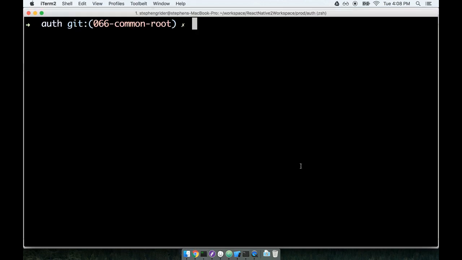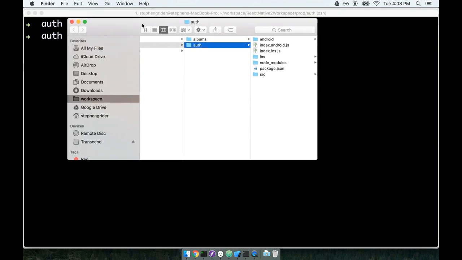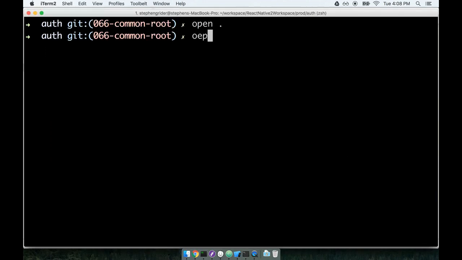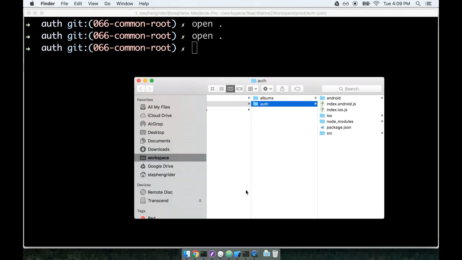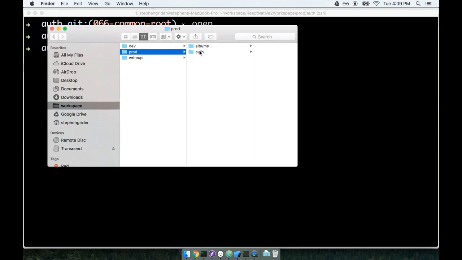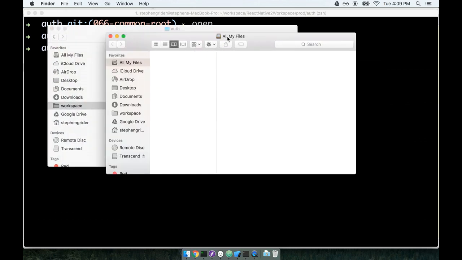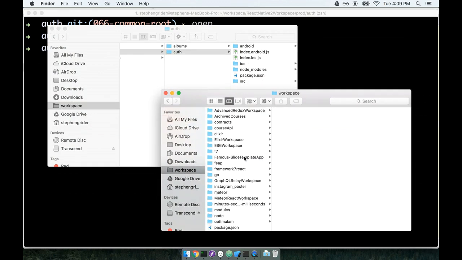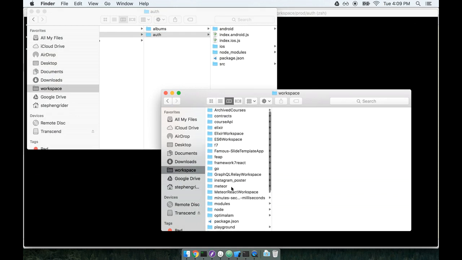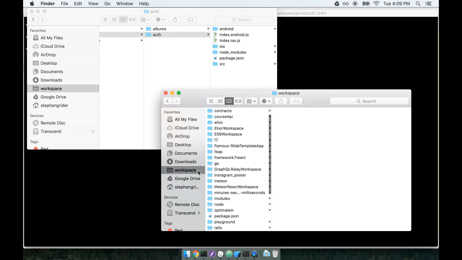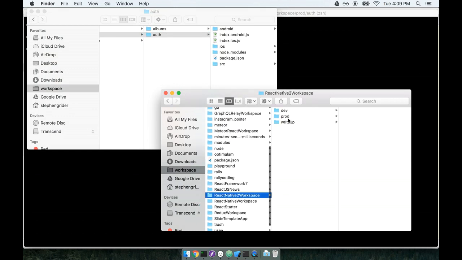So now we'll do a little bit of copy pasting. I'm going to open up my file explorer here, and honestly you can do this copy pasting process however you want. You can use the terminal, you can use your code editor, however you want to get your files over here is totally fine by me. But for me, just to make everything nice and easy for everyone, I'm going to do it in a very visual fashion by doing the actual dragging and dropping. So let me pull open my React Native project directory. Here we go.